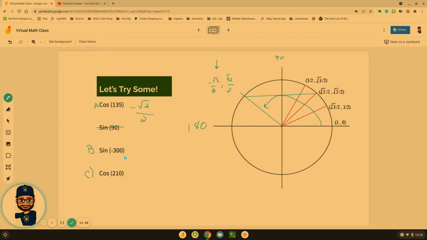The sine of negative 300. So now we start here and we go 300 degrees the opposite direction. So this is 270, 300. So 270 and the negative 300 is right there. What's the sine at that point right here? Square root 3 over 2.